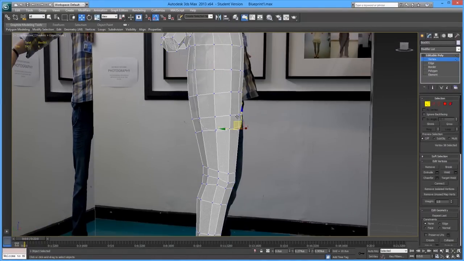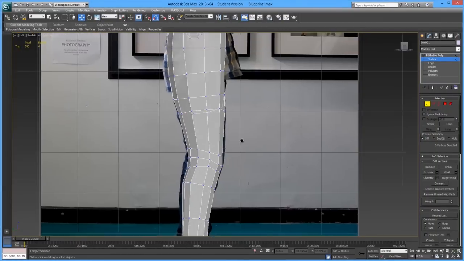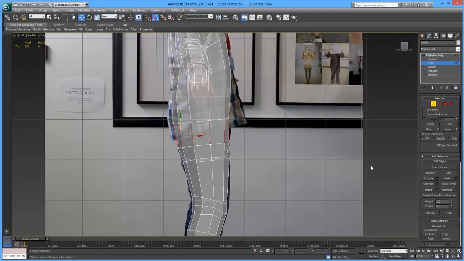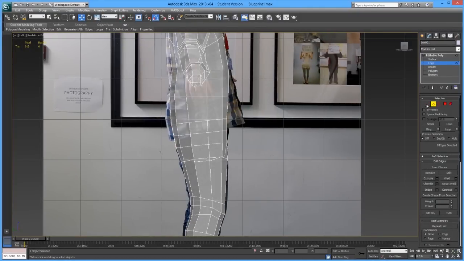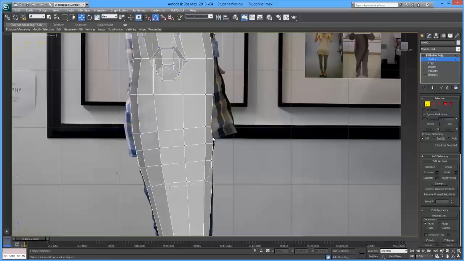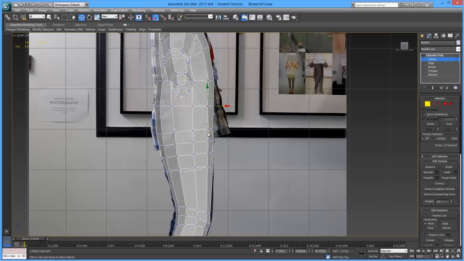Alright, so I can then start bringing that in, looking at other details. And also, once again, re-establishing those important flow lines.